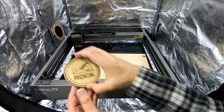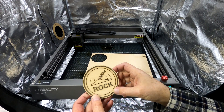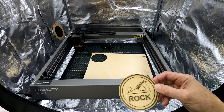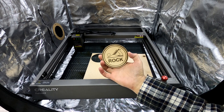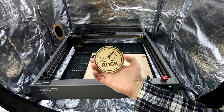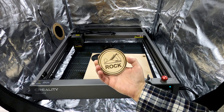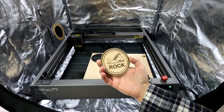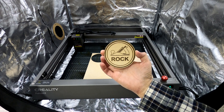It falls right out of there and it's a nice engraving. I'm just going to use some compressed air to see what this looks like after I blow that dust away. I'm quite pleased with that — I think that turned out about as well as I could expect. The 12-watt engraver does a very nice job on one-eighth inch, or three-millimeter, birch plywood. I can't complain about that.